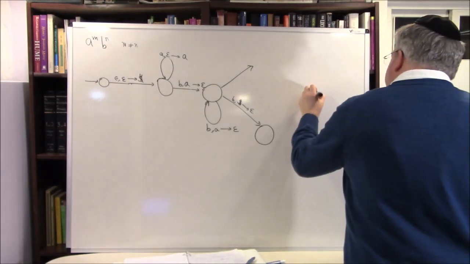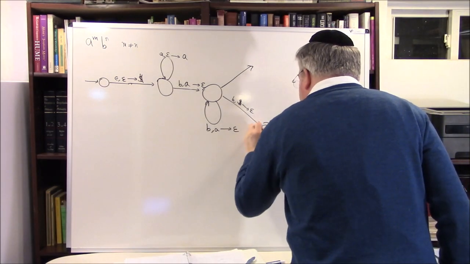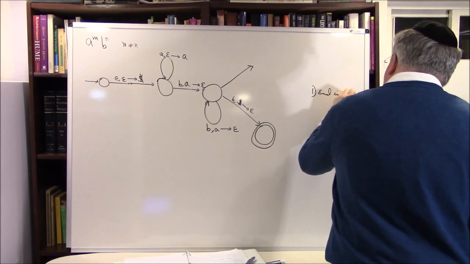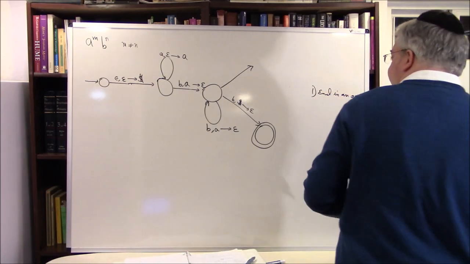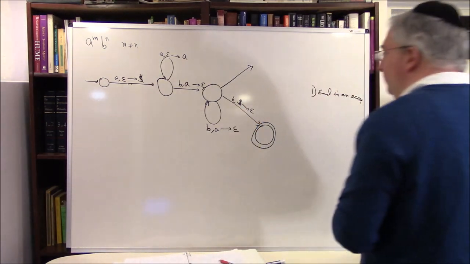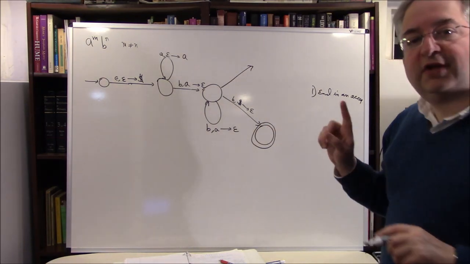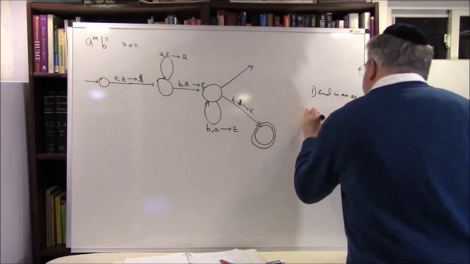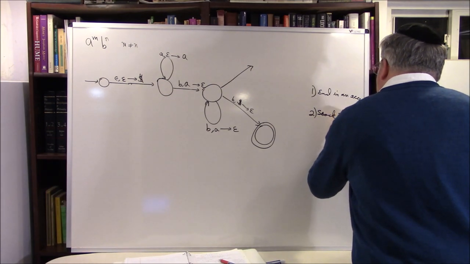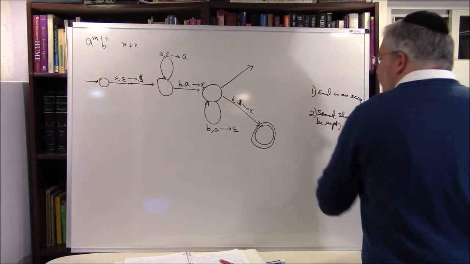We have two requirements to be accepted. So one thing is, this is an accepting state. That's great. So you need to end in an accepting state. By the way, we didn't see that last time, but we will next semester. So that's one possibility. But one second. You have another requirement also. Two, stack should be empty. You want your stack to be empty.